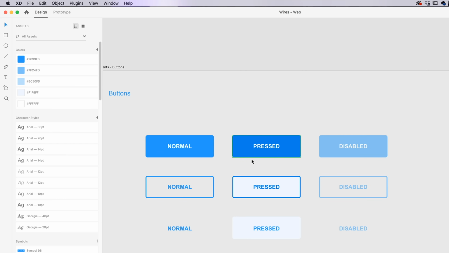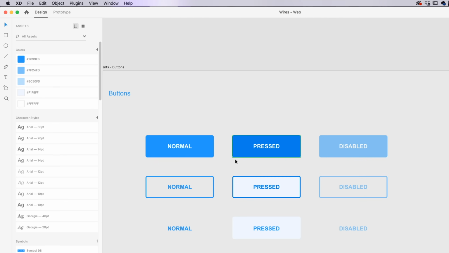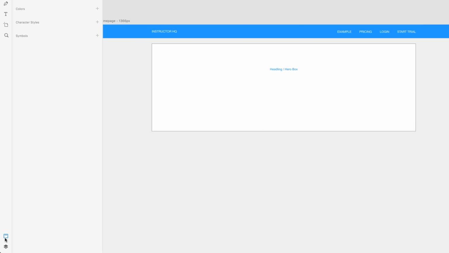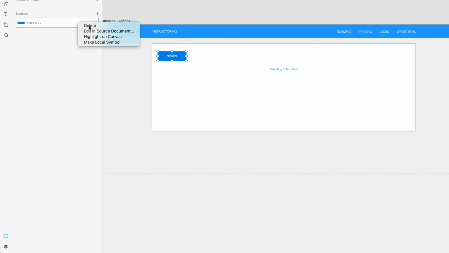Instead of copying and pasting it, the reason I don't like copying and pasting is because if I copy this, jump to my other document, and remember on my Mac, it's Command and tilde, which is the little wave key that switches between buttons. And on PC, it's Control Tab to switch between open documents. Anyway, so if I paste this in, if I'm on my assets panel and I paste it in, can you see it brought through a symbol? Which is cool. I can do that thing where I right click it and say, actually, I want it to unlink symbol, and then I'm going to delete this guy over here. Goodbye. So I've disconnected it all. You could do it that way.